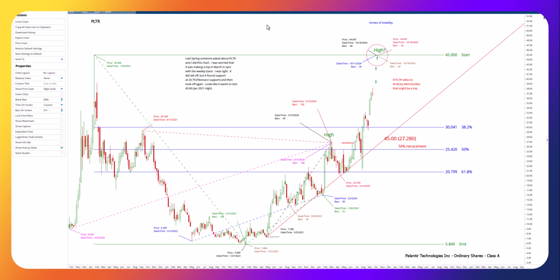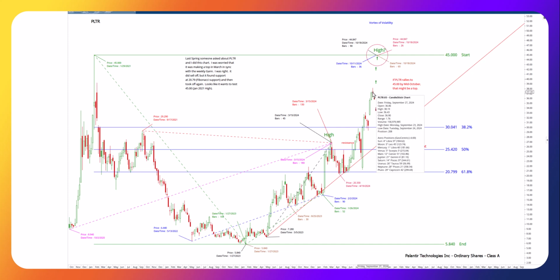If it sells off in the next few weeks, let's say it's going to sell off, maybe it gets all the way back down here. Okay, so if it gets down to the 1x1 and it bounces off of that by mid-October, you've got a trade. Maybe you missed the trade. Maybe you wanted to buy Palantir and it's gotten too pricey and you say, hey, I'm not going to chase it. Okay. From a Gann perspective, remember, time is more important than price. Sometimes sitting on your hands is the best trade.